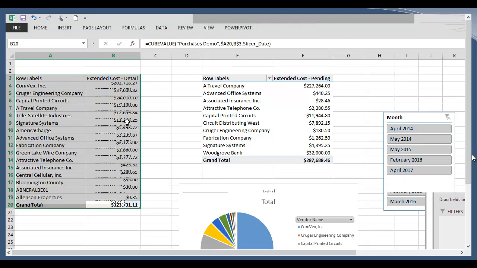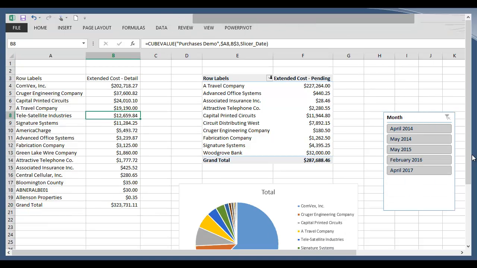So what this does now is convert it to formulas. If you see my formula bar up there now, it's no longer a pivot table, it's an actual formula for cubes. So that's another nice way to convert it to formulas and then, if you know cube formulas, display it the way you want to.